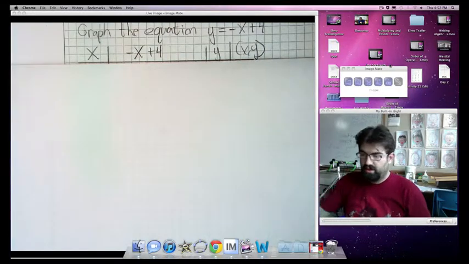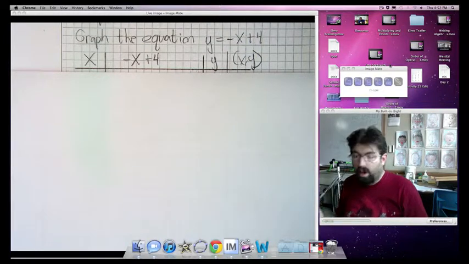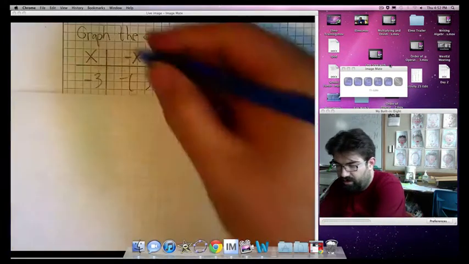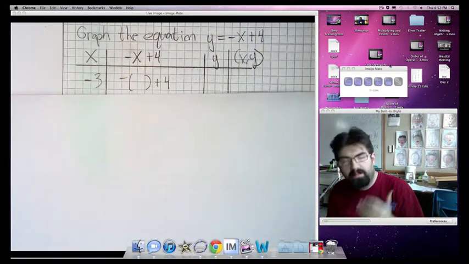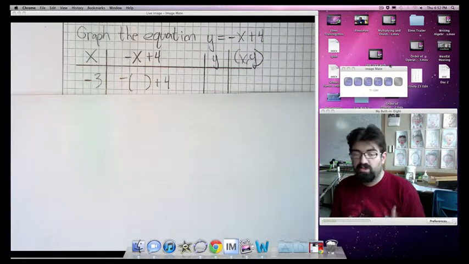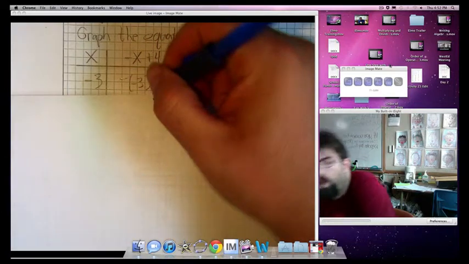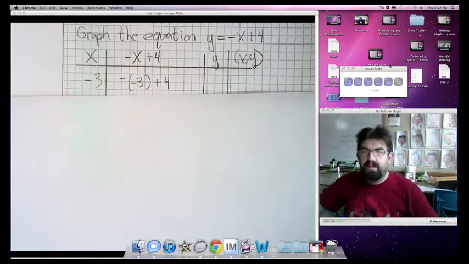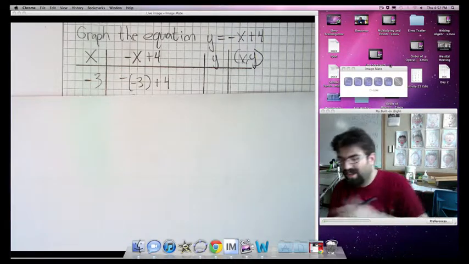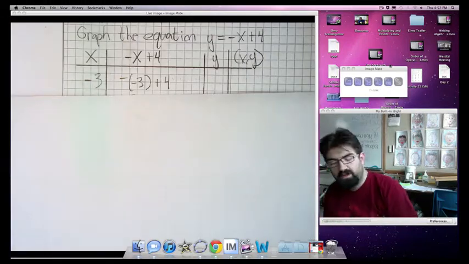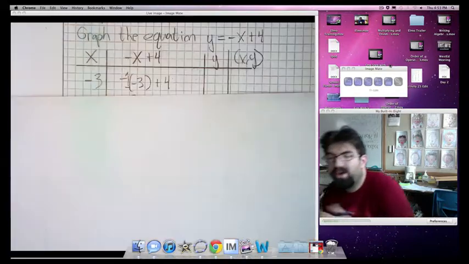This gets a little weird. Negative x is a weird number because when I plug a number in, what happens? That's a great question. First off, parentheses. Every single thing you've seen me plug in, I have used parentheses because this gets really confusing on this type of problem. What happens to a negative and a negative? If you don't remember, and I've said this quite a few times throughout the year, anytime you have parentheses or a variable or an absolute value or something with just a negative, it is not just a negative. It is the number -1.